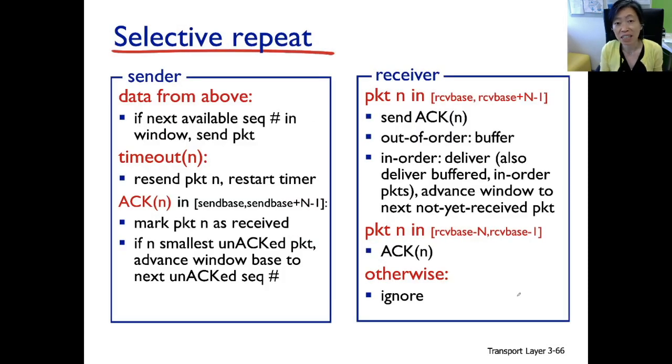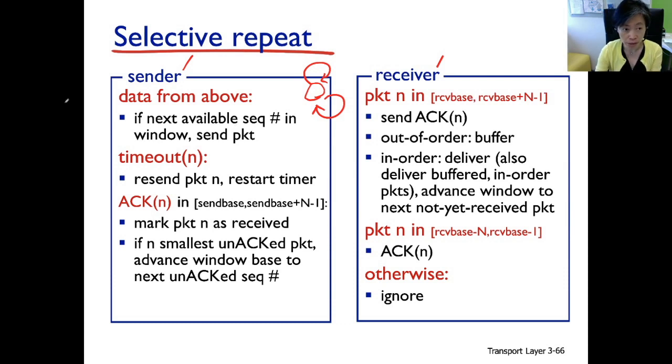And now the selective repeat finite state machines. This is the sender side of the machine, and this is the receiver side of the machine. And you might be going, wait, they don't look like FSMs at all, right? Because previously we had states and a number of transitions like these. What I'm doing here is a textual representation.